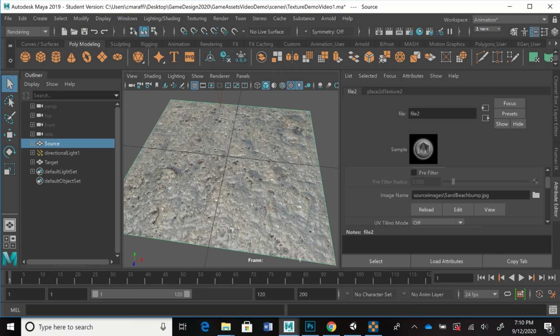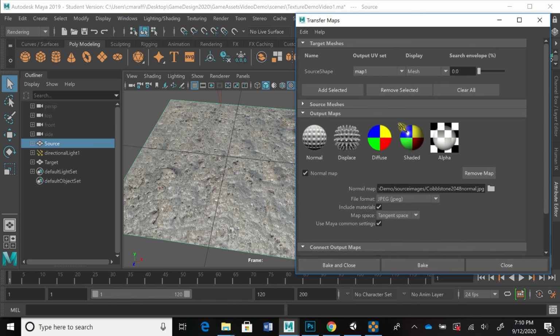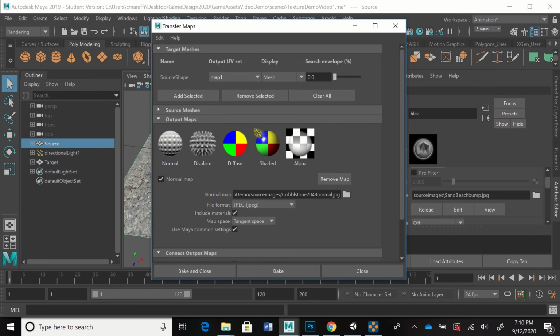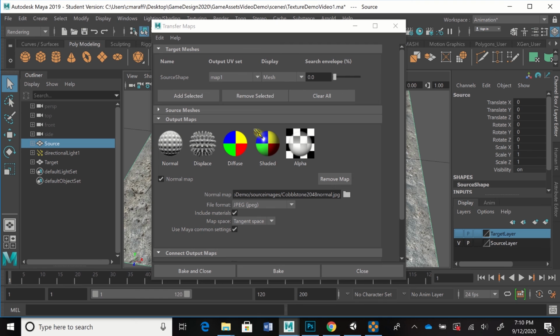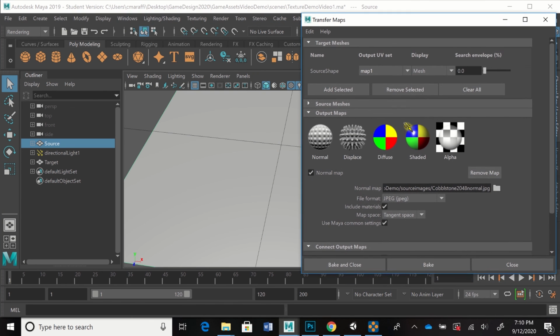I'm going to make sure I'm in rendering, lighting, shading, transfer maps. I'll make sure that I have both my maps visible in my channel box layers. I turn them both on with the V. And then I'm just going to use my outliner to click on each one to load them into my transfer maps.